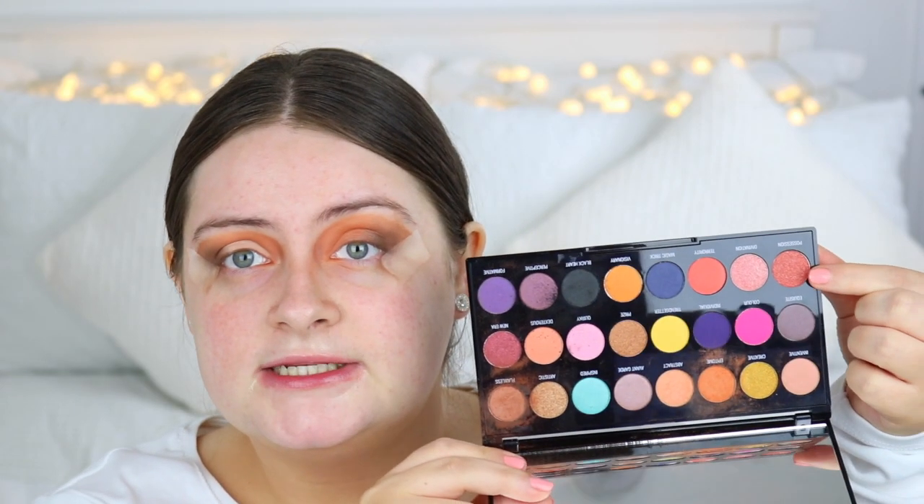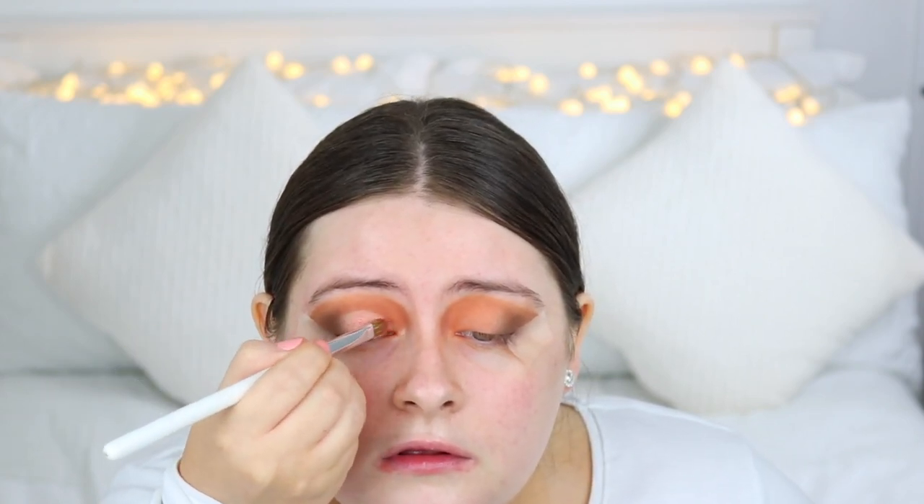Now I'm going to go in with the shimmery shade called Possession and apply that on top. I'm going to apply this shade with my Morphe GH41 brush, and I'm just using my finger now as well. Okay so that's actually not too bad - that looks really good. That's actually kind of like a metallic shimmer which is really nice. I think it went on really nice because I have that kind of sticky base underneath. I'm just going to take the tape off just now and clean up. Look at this big patchy bit right here - I'm going to try and lightly use my wipe over that... yeah that's a bit better.